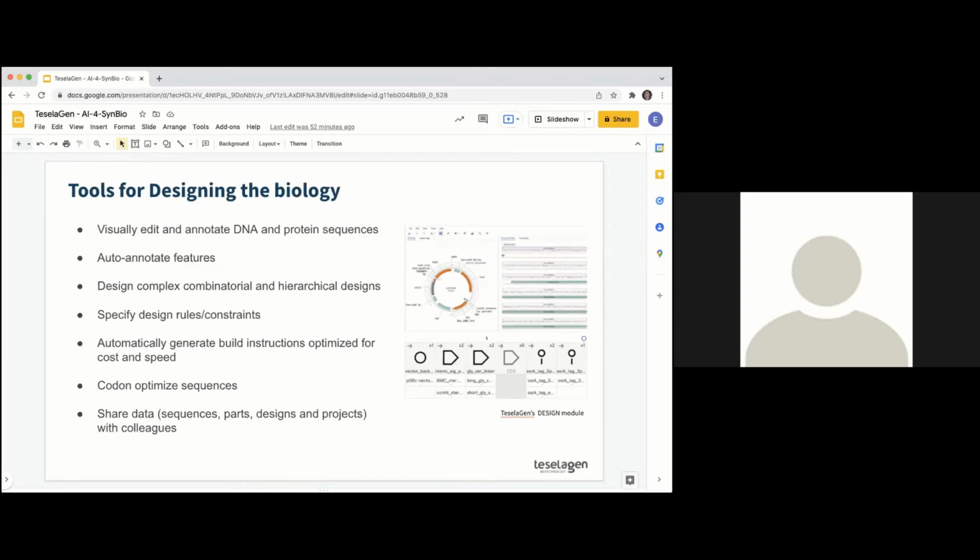And that might be critical for optimizing for the manufacturability of the process. So at TeselaGen, building good design tools for synthetic biology has been at the core of what we've been working on the past many years, and our algorithms facilitate the generation of different DNA assembly instructions for building complex libraries using some of the most modern DNA assembly strategies, including Golden Gate assembly, Gibson assembly, MoClo, user cloning, and so on.